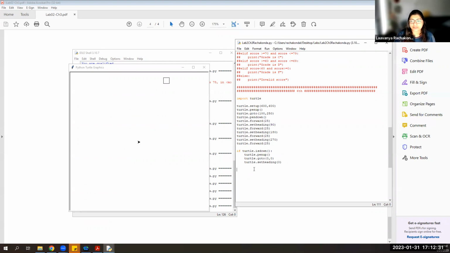Now we have to ask the user to enter the force value and the angle. But before we do that, let's calculate. Okay, we cannot calculate the distance as of now because we do not have the force value. If we have the statement prior to getting the force value, we'll get an error, because the Python interpreter takes a top to down approach. Whatever statement is placed first will be executed first. So let's get the angle.